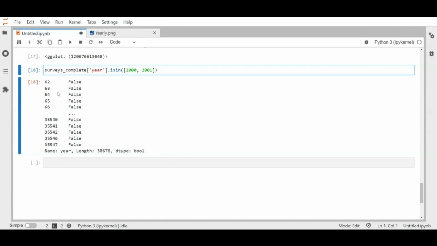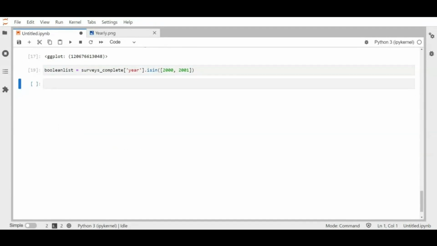To make it clearer, I can call it a Boolean list, and surveys 2000 will be equal to surveys complete. Remember yesterday that to select, we can use the names of the columns, but we can also specify a list of true and false.